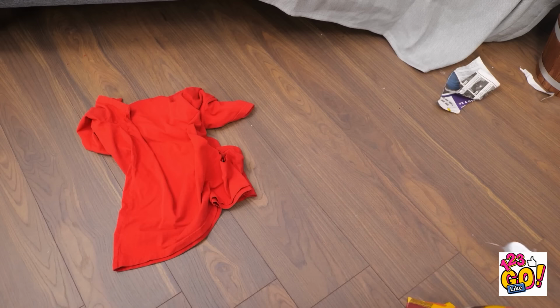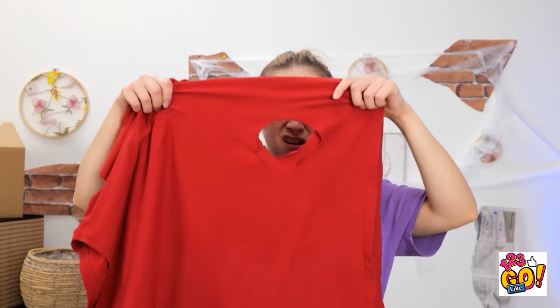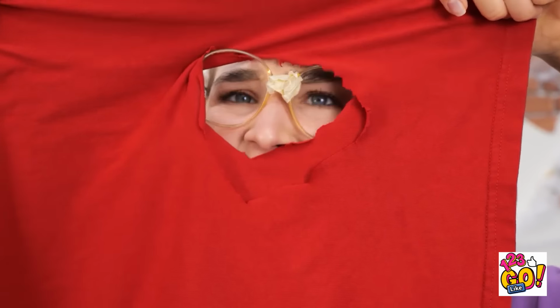Hmm, where did I put that? Ah! A mouse! What? A mouse? In the house? Oh my gosh! Oh, here's my shirt. Aw, that dumb mouse ruined it. It's got a huge hole chewed in it now.